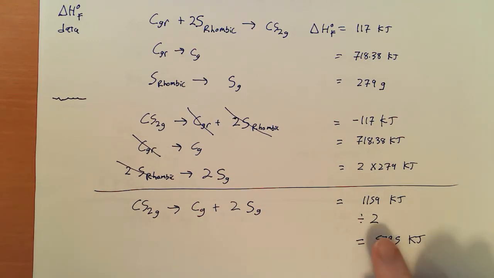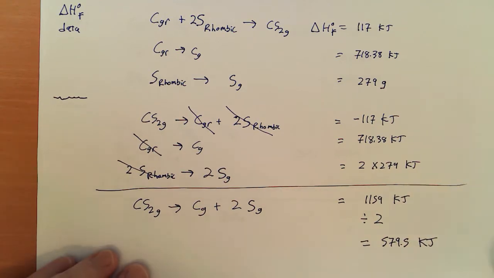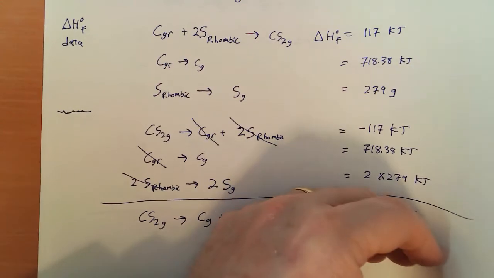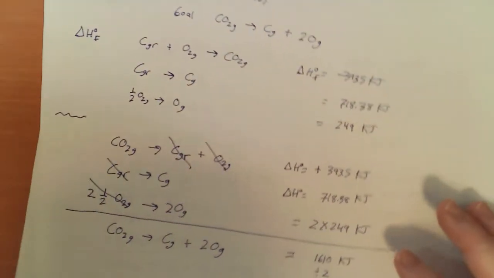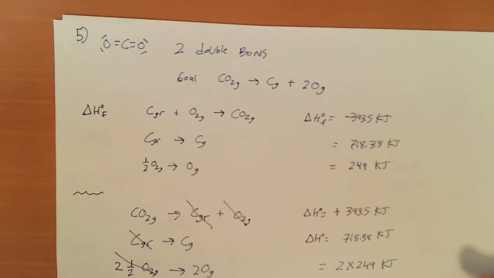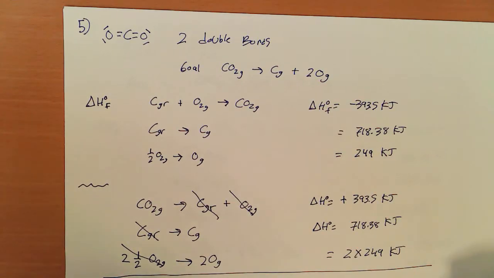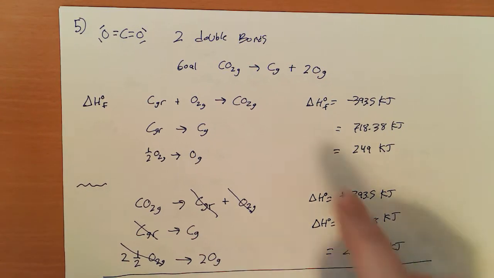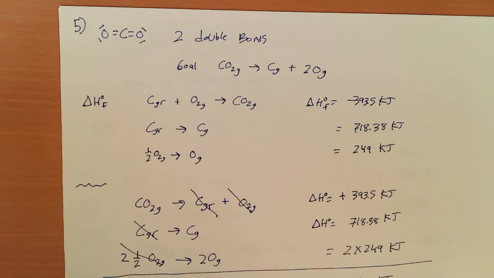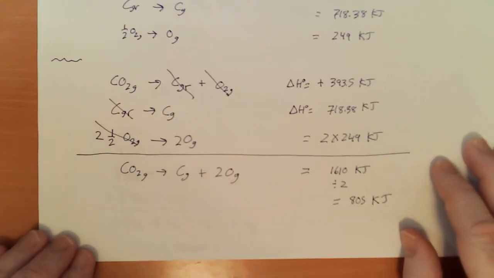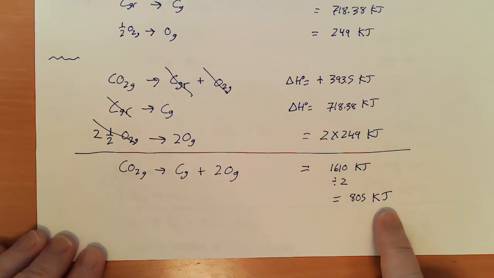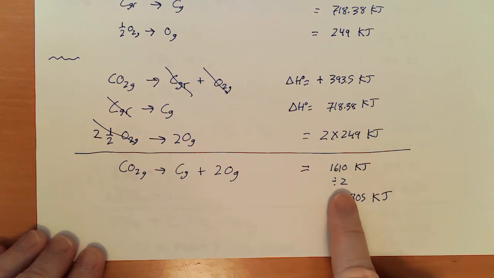And then down here, I ended up dividing by 2 because there were 2 identical double bonds. And again, always just pause these if necessary so you can read them off the screen. Carbon-oxygen double bond in CO2. Very familiar equations that we're working with. Very familiar setup. And then dividing by 2.